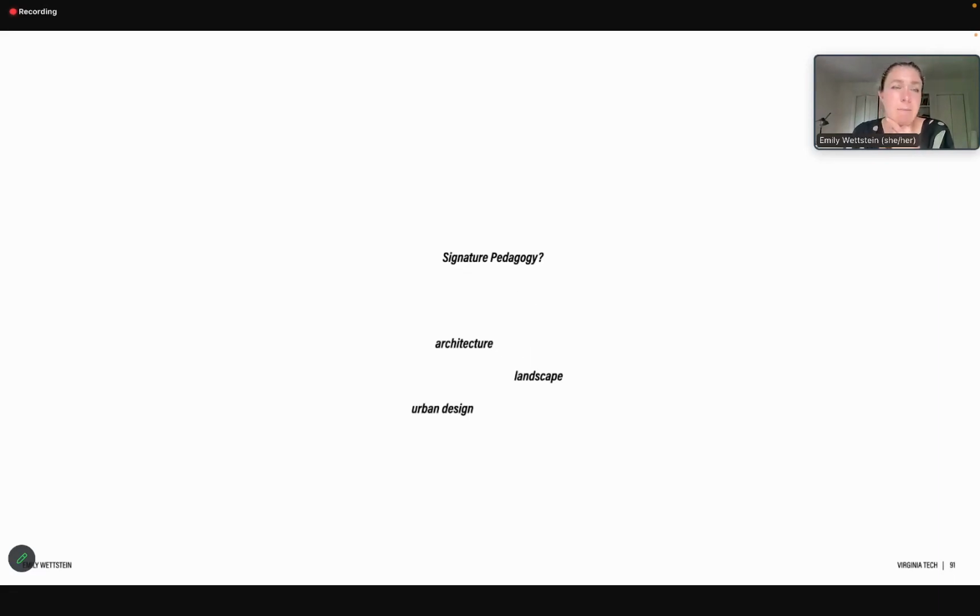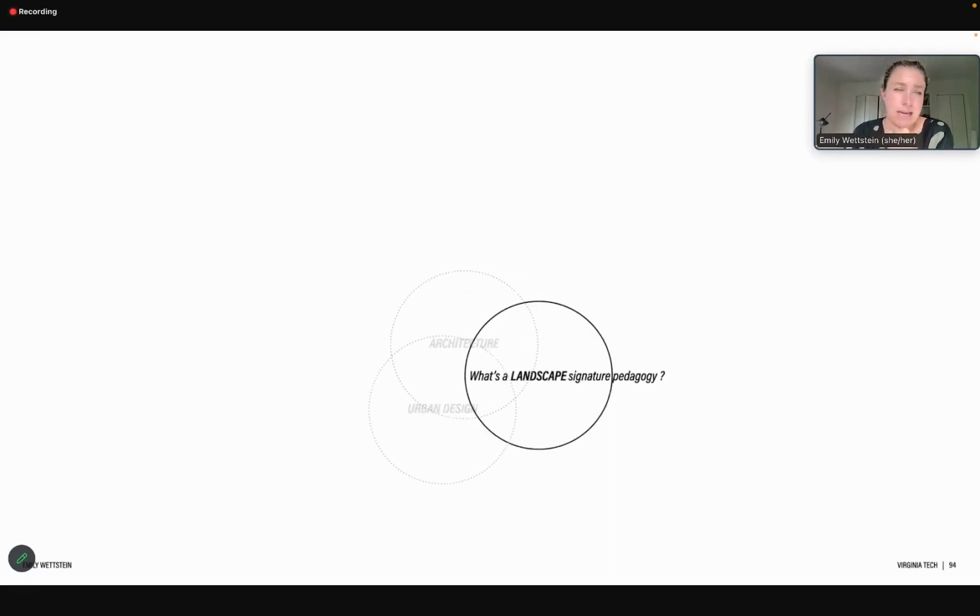And I would argue that in the spatial design fields, architecture has driven the signature pedagogy that we've largely adopted, architecture's way of teaching in the other spatial design fields. But I would ask what each discipline itself has to offer to start to diversify and make more nuanced a signature pedagogy for the spatial design fields, and in particular, what landscape has to offer.